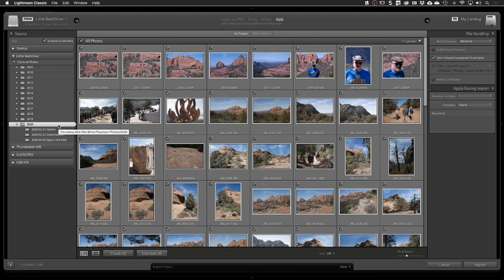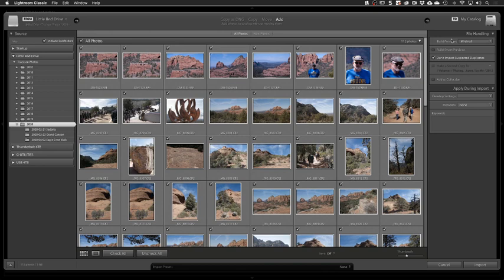So I'm going to import all three of the folders at the same time by importing the entire year of 2020. And because at the top here I have include subfolders checked, it will import all three folders. Now the other thing that I'm doing just to speed things up is I'm only building minimal previews. I typically would use standard, but this will go faster.